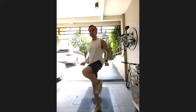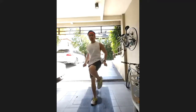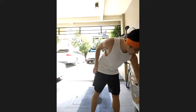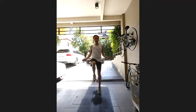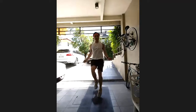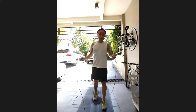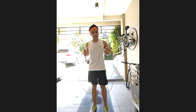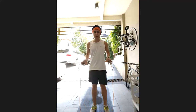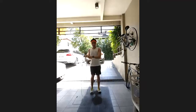I'm just doing it a bit more pronounced with my hands, but this is basically what it looks like. You can try doing it without the rope first, just so you get the muscle memory going. And with the rope, this is what it looks like. Notice as I'm lifting my knee, my wrist flicks downwards. When I'm doing jump rope, I'm only focusing on the wrist flick downwards. I don't actually rotate it that much. I allow the rope to rotate on its own, and I just flick it downwards. That's what high knees looks like.